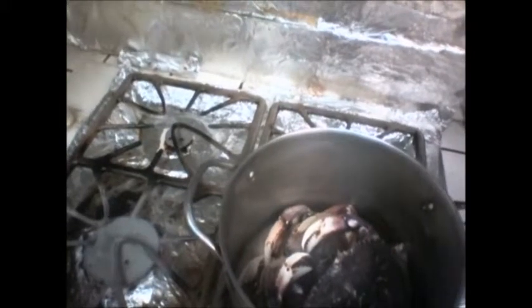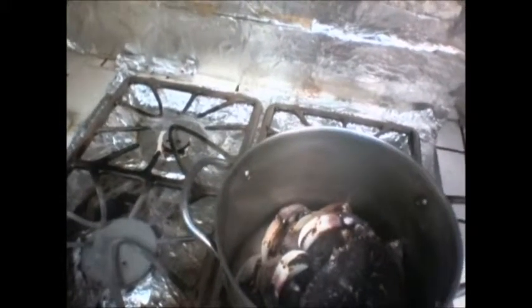We use the white crab — any kind of crab works, but we use the white crab because they have more meat. You can get this kind of crab at the Asian store. You won't find these at American stores, so go to the Asian section and look for them.